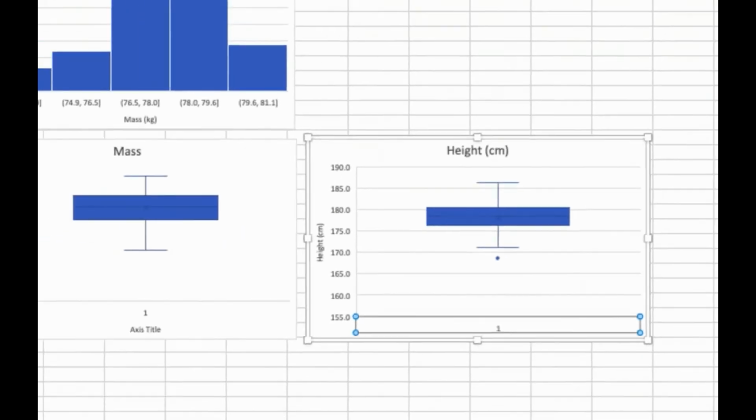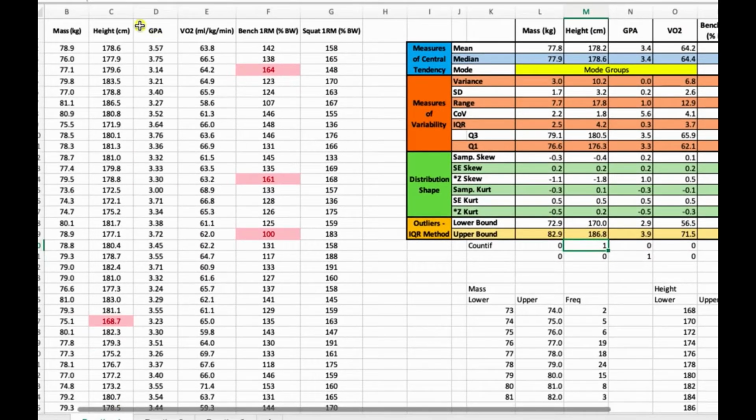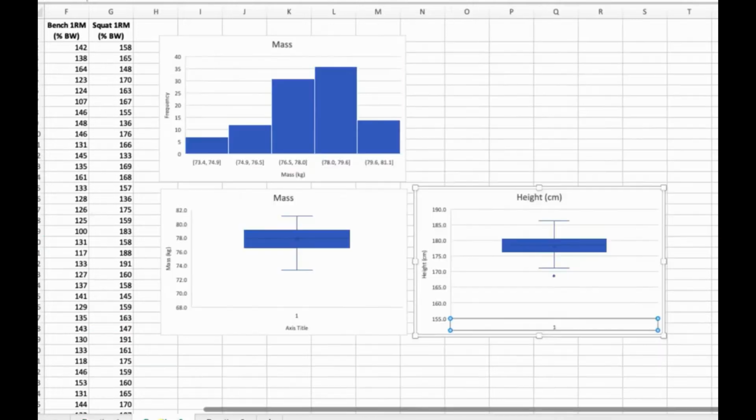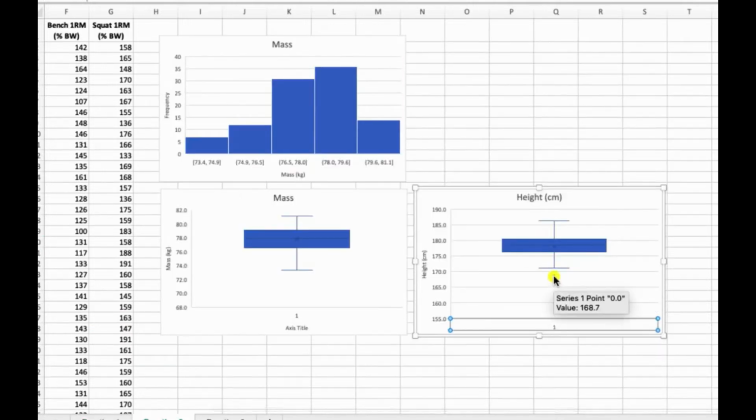If we go back to practice 1 and we look at our height data, we had identified an outlier below the lower bound. Remember, this top row was lower bound, bottom row was for the upper bound. And then we applied our conditional formatting to the height column and found that the outlier that flagged here was 168.7. So our graphs match.